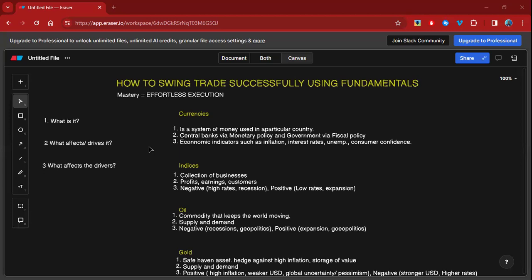Well, since I don't specifically trade individual shares or companies, I focus more on the indices. But when it comes to inflation, for me it's always the same framework. If inflation is high, then what is the central bank going to do? Because whatever the central bank does is what will affect the actual companies that form that specific index. So that is the approach that I have, because I don't really trade individual companies or shares, right?